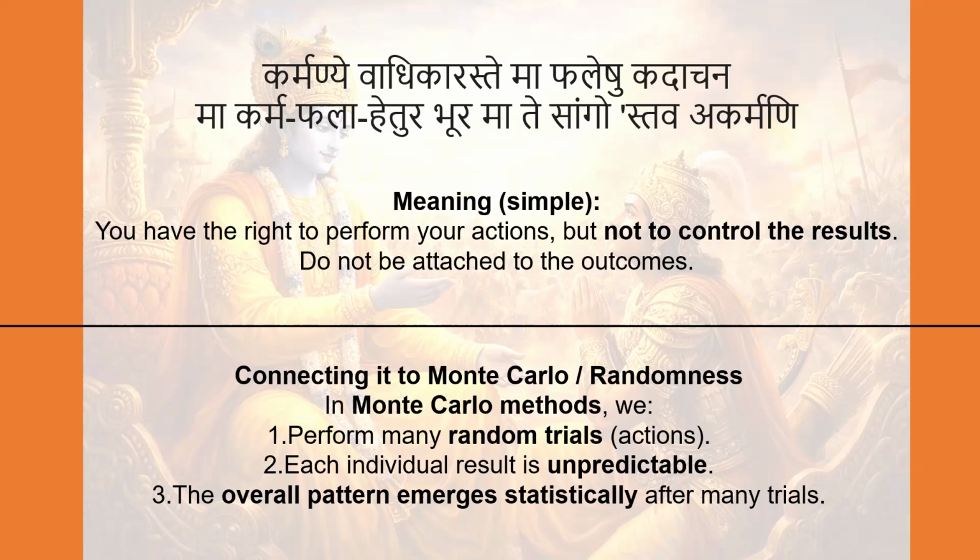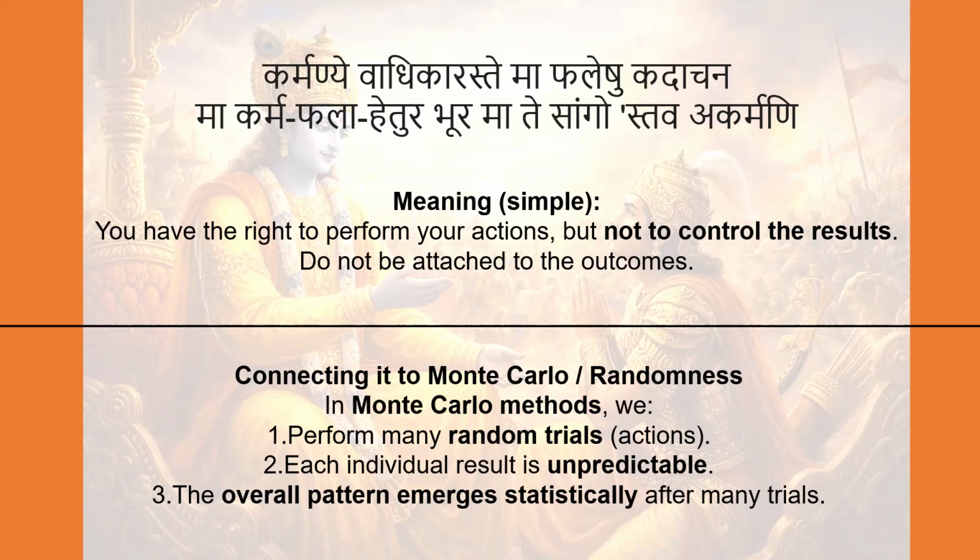So that's what Lord Krishna wanted to say: do not worry about the ultimate statistical evaluation of yourself, how you are going to evolve as a person, because that will be the outcome of your entire lifetime of actions that you are carrying out randomly. And that may not be predictable, but it is going to emerge with some statistical pattern of your behavior, whether it will be towards good or kind behavior or towards ill-fated behavior.